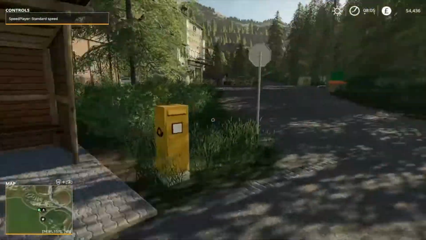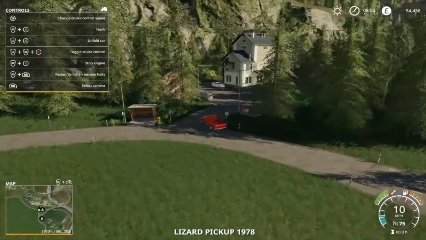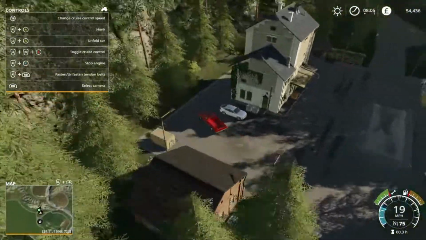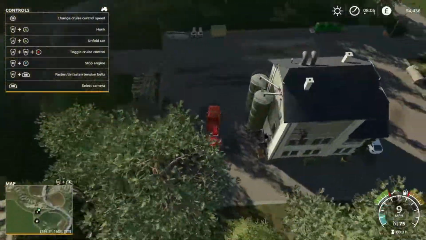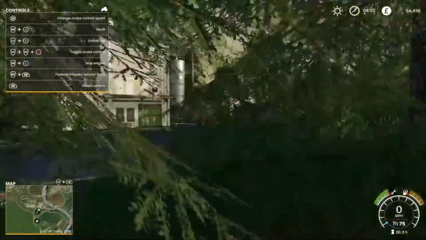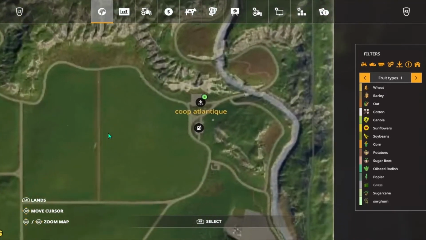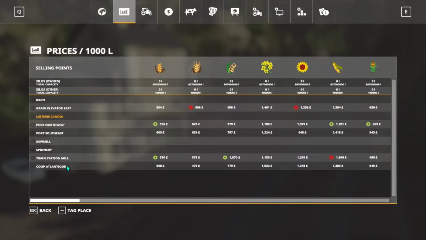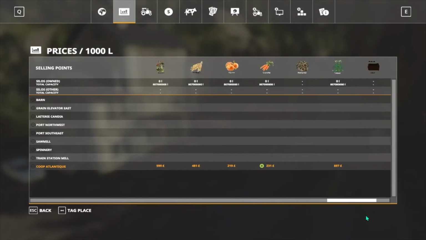Bus stops, love them. I need to get my bus out. Should have gone round the map in the bus. Right. What is this? Let's have a look, see. Right, so this will take most of your crops and it will take them.